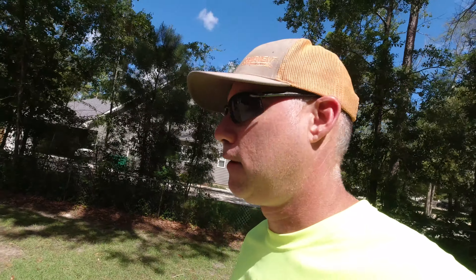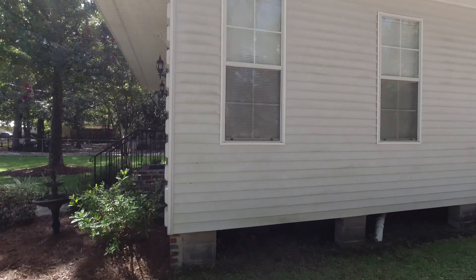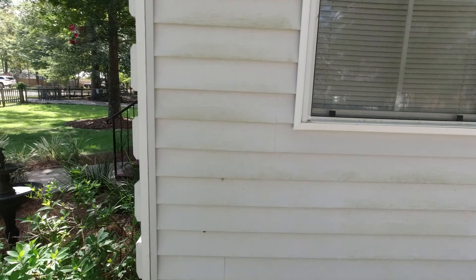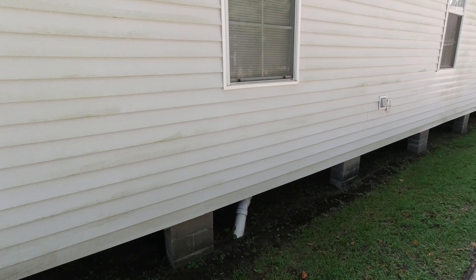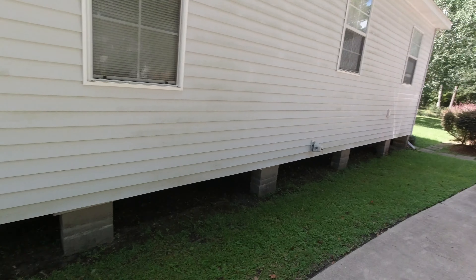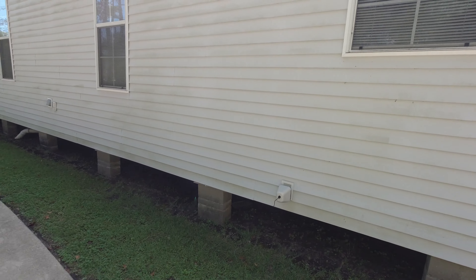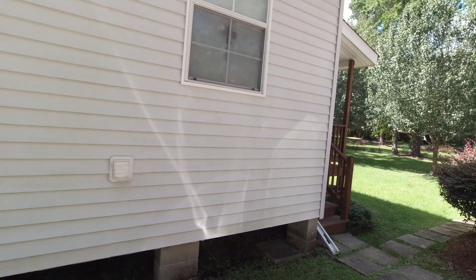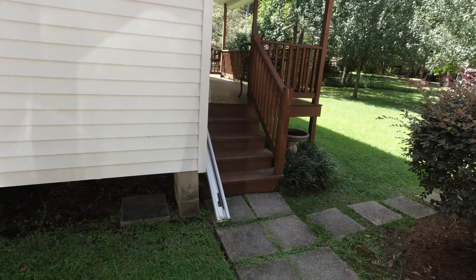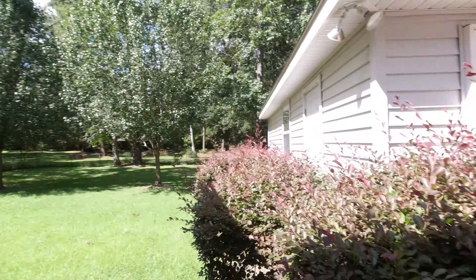What's up guys, here with All Pro Exterior Services to do a house wash. This nice little vinyl house — you can see up close there's a little bit of mildew on there. Not bad, and a nice size house. We're going to do our property protection first, of course. Check the outlets — this wall looks clean, no outlets, so that's great. We can just shoot and go. We're also going to wash the back deck and the garage for them.